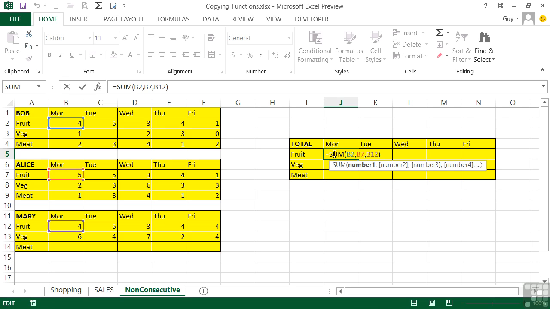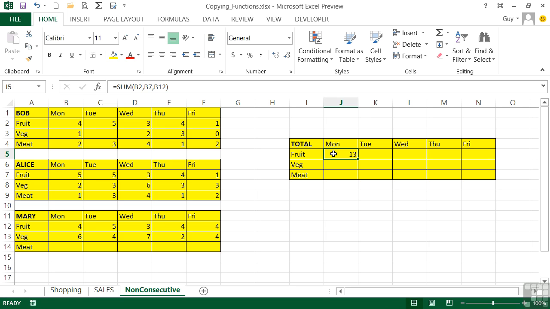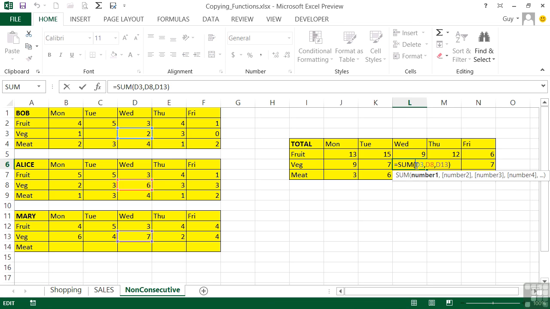Now if we copy that formula and actually paste it into all of those cells there, so that's all 3 food items, fruit, veg and meat, for all 5 days of the week, and then return to paste, it pastes in the relative address. So if I were to just look at that 15 in the Wednesday and bring the formula up, we can see that it's picking up the correct values. It's veggies on Wednesday, veg on Wednesday, veg on Wednesday.